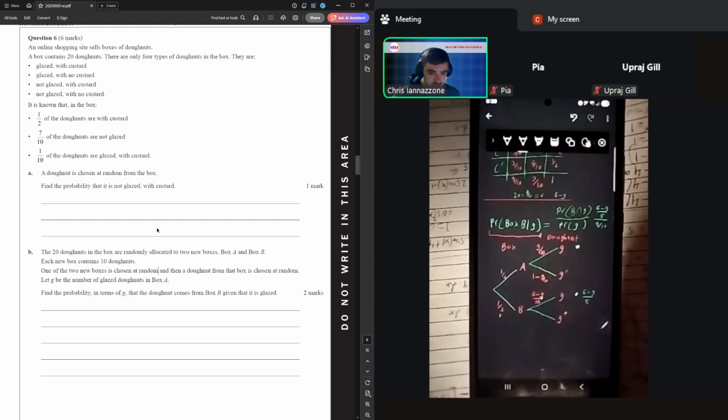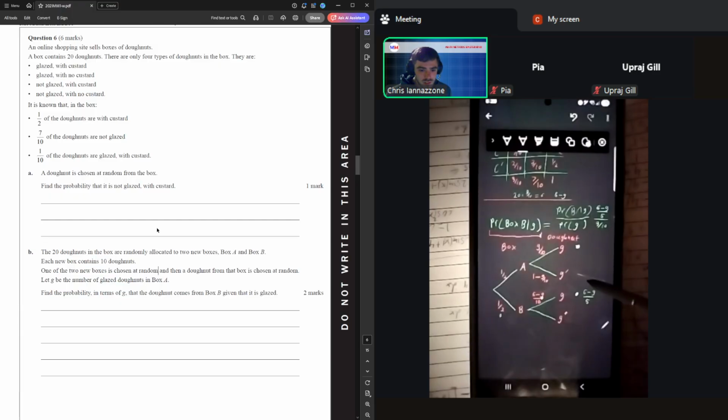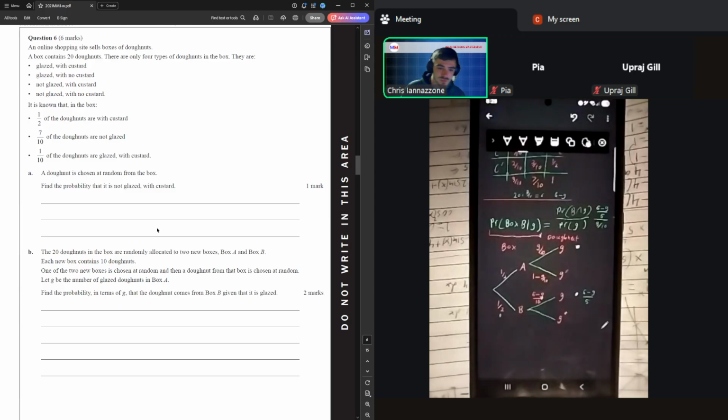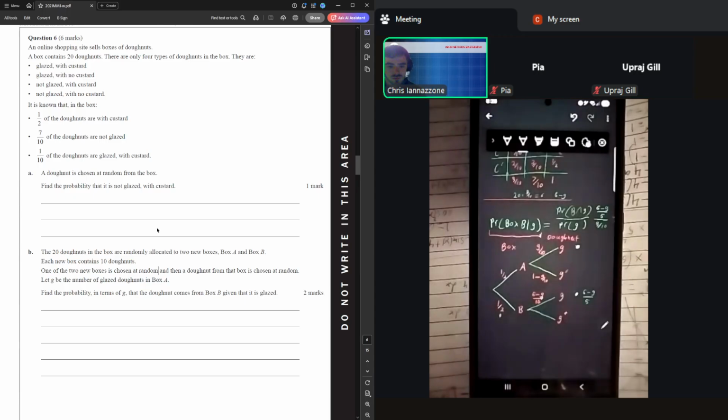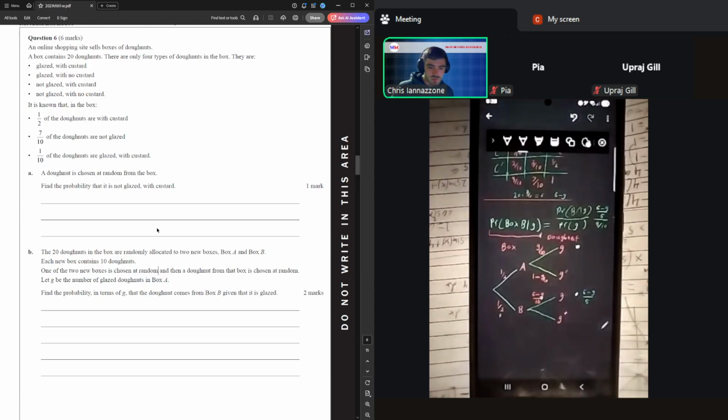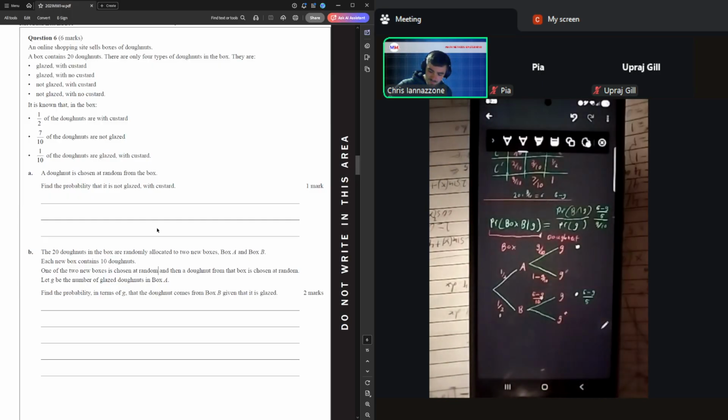And, at this stage, it was all fairly straightforward, probably except for this bit here, which is to understand we had 6 donuts in total. Right, you had to use this probability based on your sample size to figure out how many of them were actually glazed. And then 6 in total. G went to box A, therefore 6 minus G would have gone to box B.